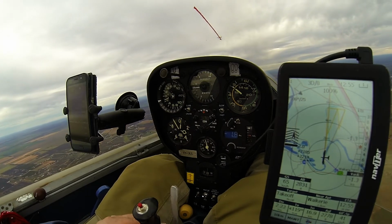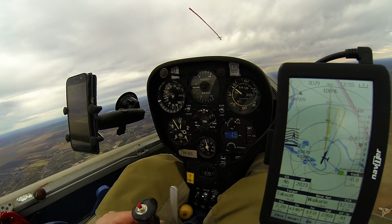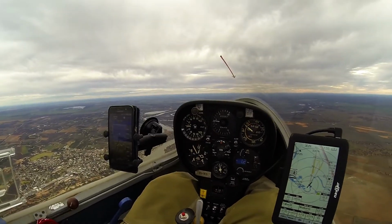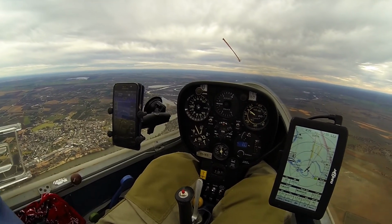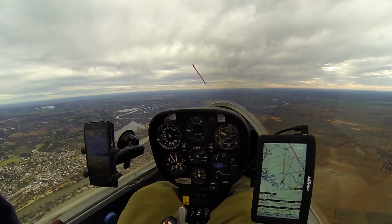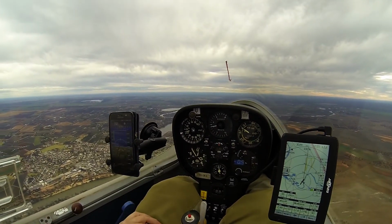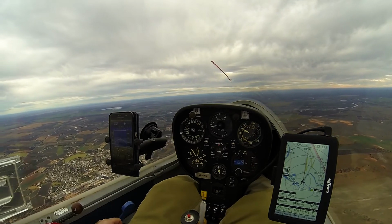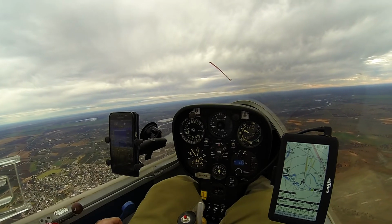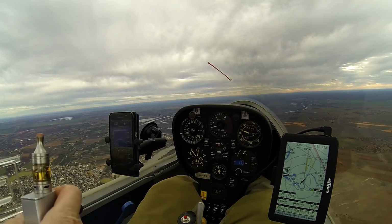So we're now at 2,900 feet. It's a nice little flight. I'll pull the camera back so you can see what we're doing. There we go. Up there for you. We'll straighten her up. One or two there. I hope you get a good shot there. That should be alright. Okie dokie. It's heaps quieter. Taping up the gaps makes a huge difference.